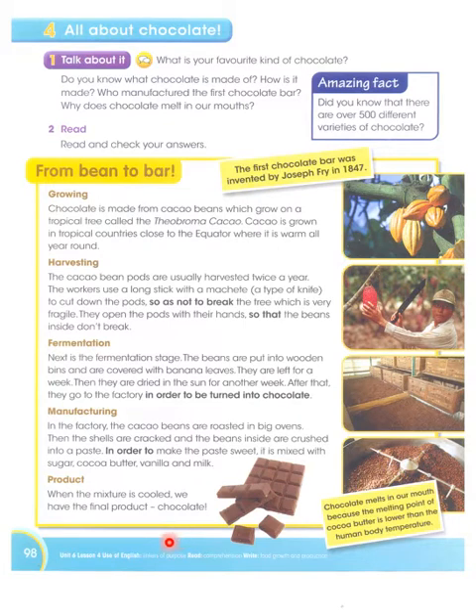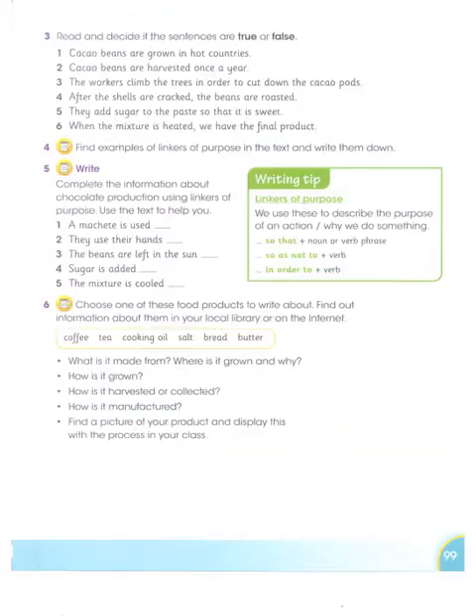Now we go to some questions. We'll be reading and trying to answer the questions about all these processes. We will do some questions from this text so that we can understand that we have comprehended it well. The effort is to teach you to read a text and develop your comprehension so that you can give answers from within the text. Practice this as much as possible as it will benefit you all your life.